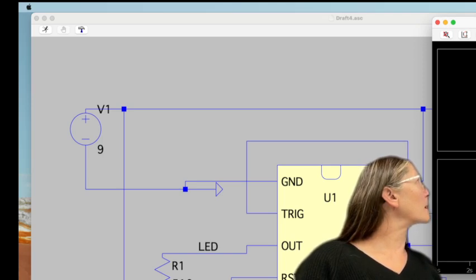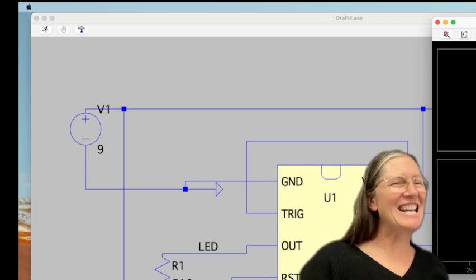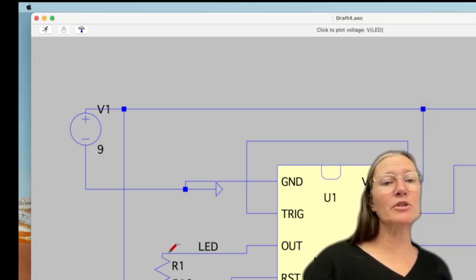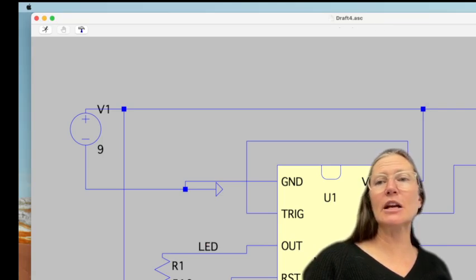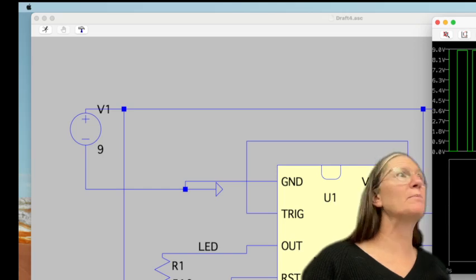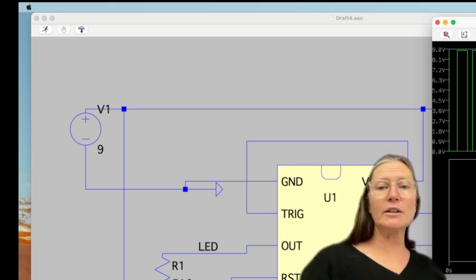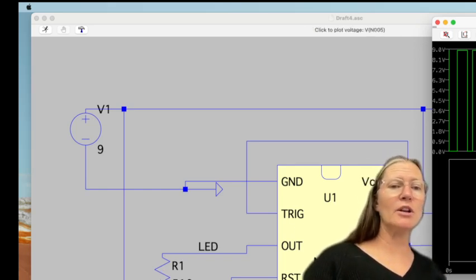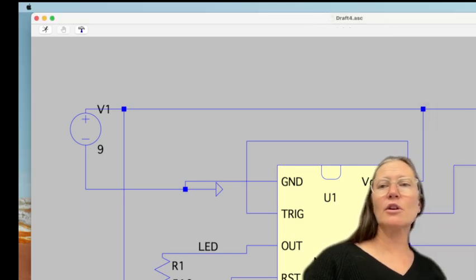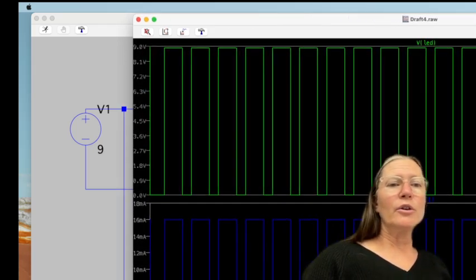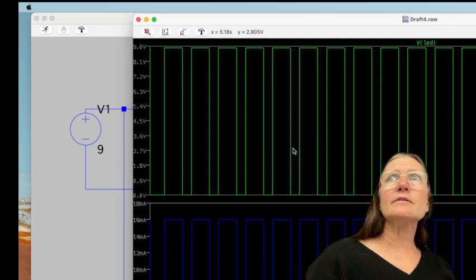And then in the plot pane, you can click wherever you want. I want my voltage to be where I wired it as LED, and then you can see the voltage pops up on that pane. If I want to put the current in the other one, I click on the pane I want, and then go down and do the current going through it so that I can look at those results. Does that make sense?